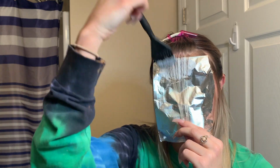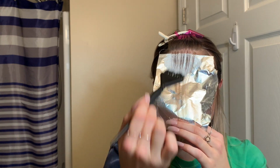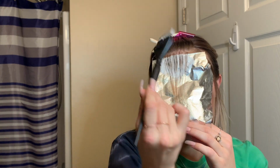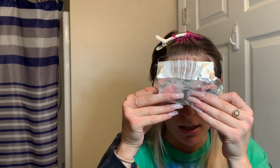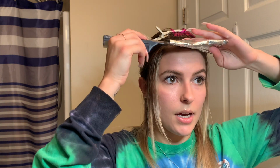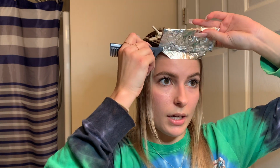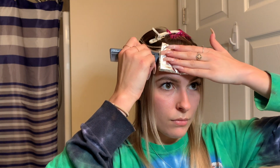Up into the root, and I'm going to feather it down into some of those lighter pieces, being very careful not to overlap. And then what I like to do is a double fold, and then lift up and lock it in. Wow, it's been so long since I've done this for myself. And then I fold these in so these are nice and locked in.